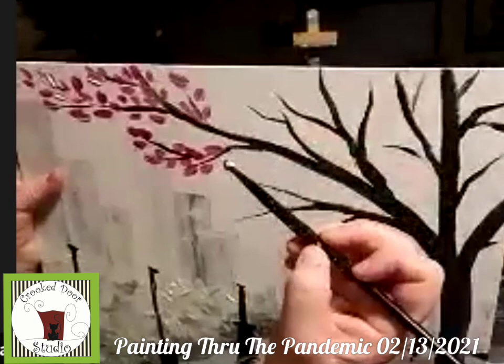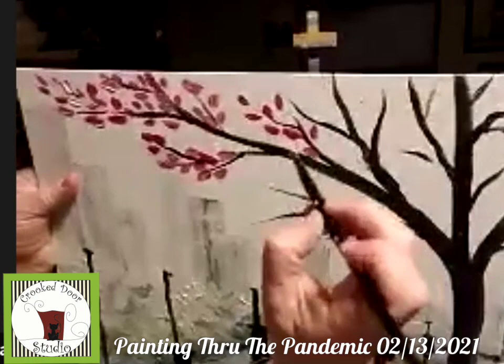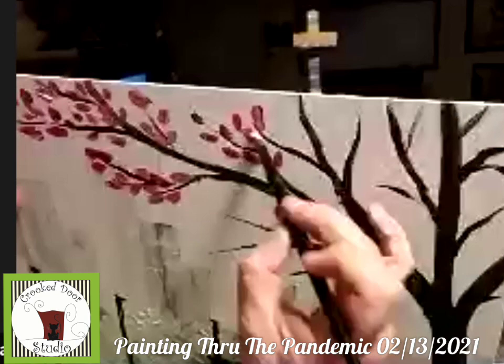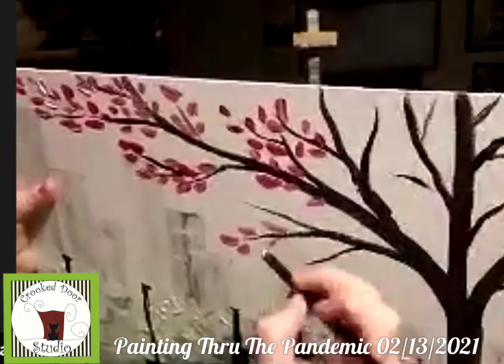Hi, Anita. In toward the branches. If I set my brush on the branch and I pull out, they get like a little fan. And that's not what I want. I'm using this brush to help create the outer edge of my leaf. So if I set it down, that's the outer edge, and pull in and let go. Okay.